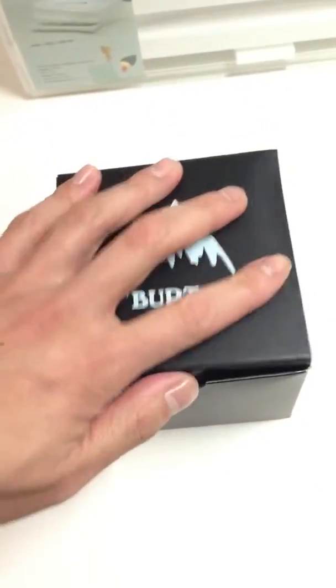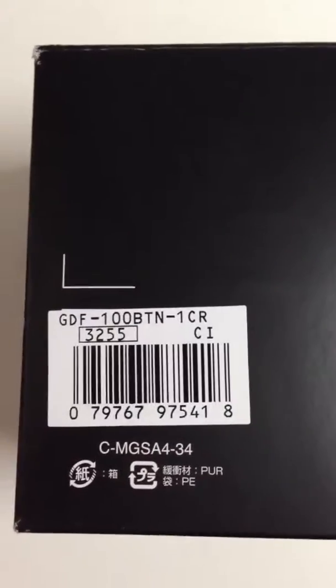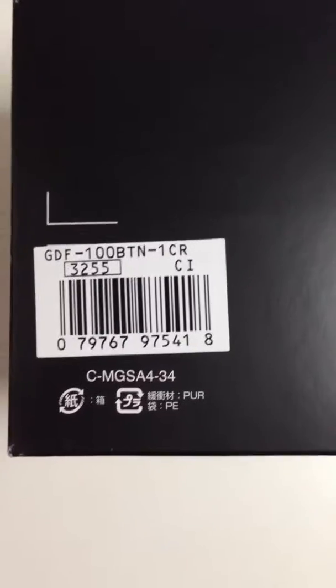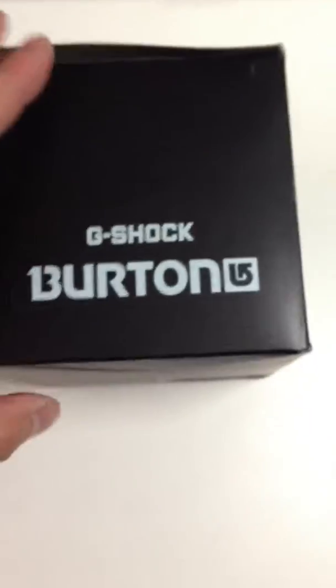Oh wait, let me show the rest of the box. Black. Little design right there. Okay, we got the GDF-100BTN-1CR. There's a SKU for you guys if you need it, to call Macy's.